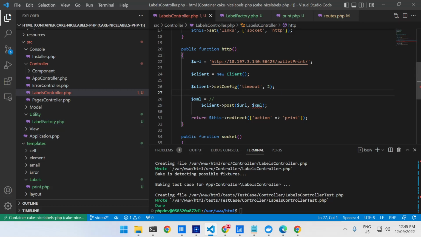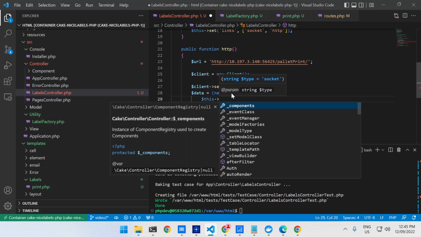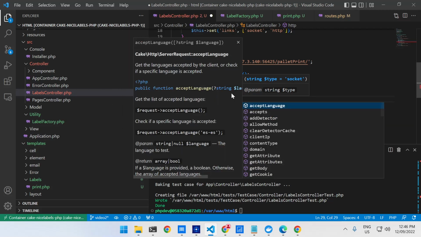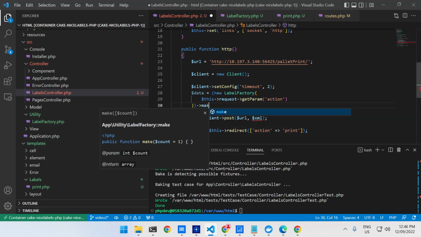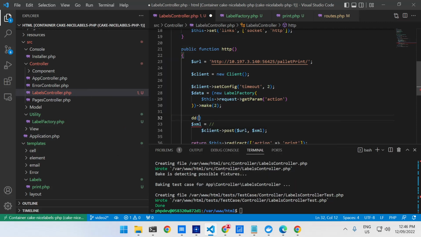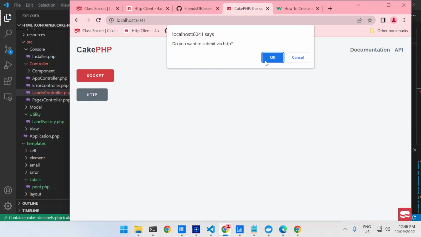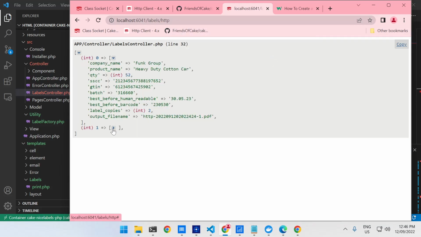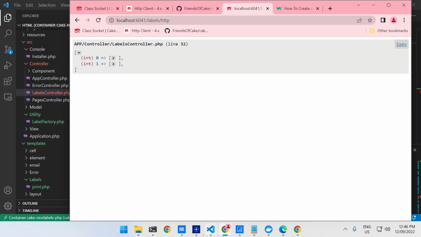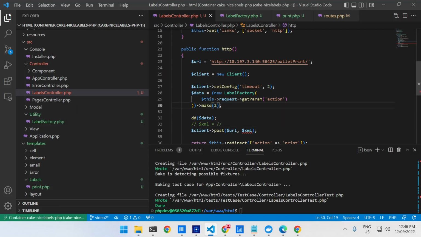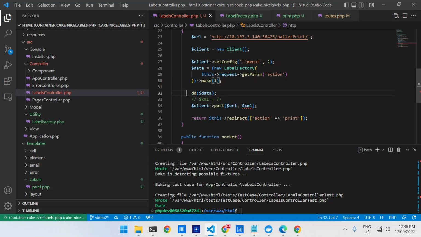So having a look at that, we might just create a data variable here, instantiate our label factory, and we can tell it what action we've got. So we want to know what type it is, so we go request, and then we say get param, and say that's the type of label we're generating, and then we want to make, and if we say 2, we leave it something it's not the default, but let's see what we get when we send to that endpoint. So there we've asked for 2, and we get just some label data plus a file name with the type of requests we're making there. So we'll default that to be just one label. We only want to create one label at a time.